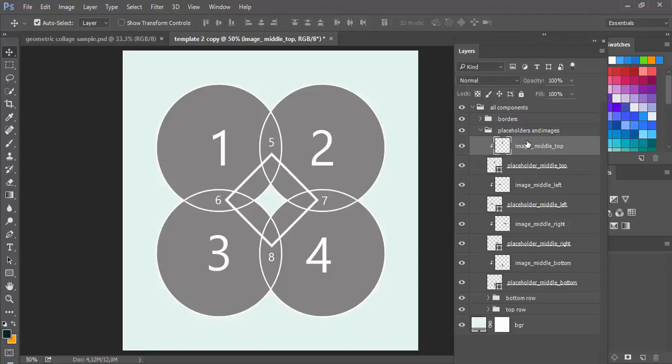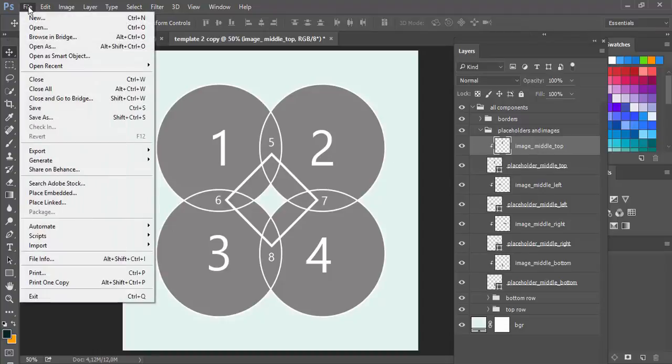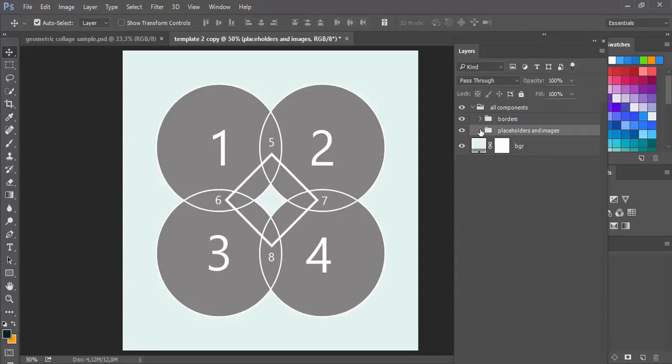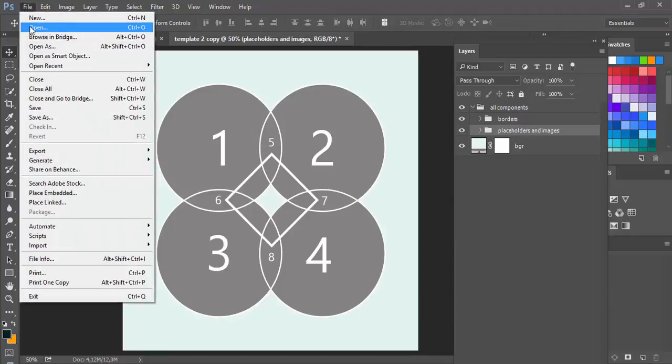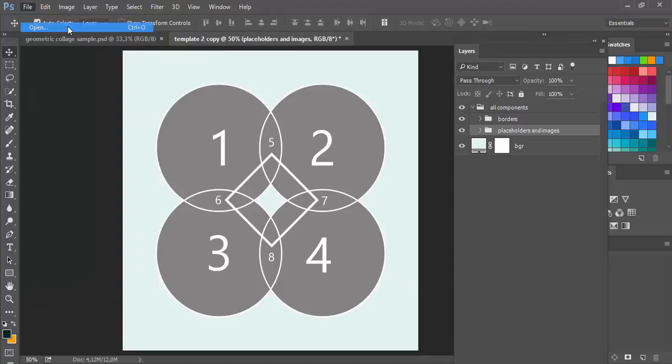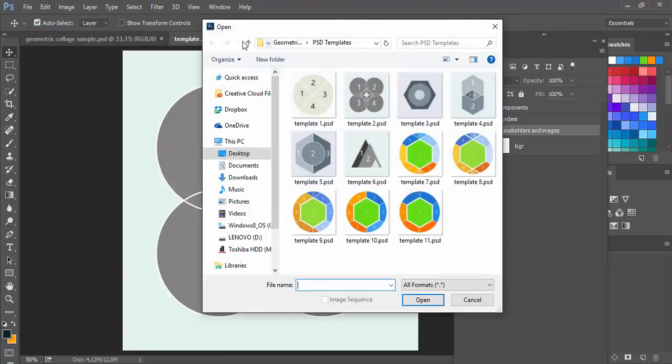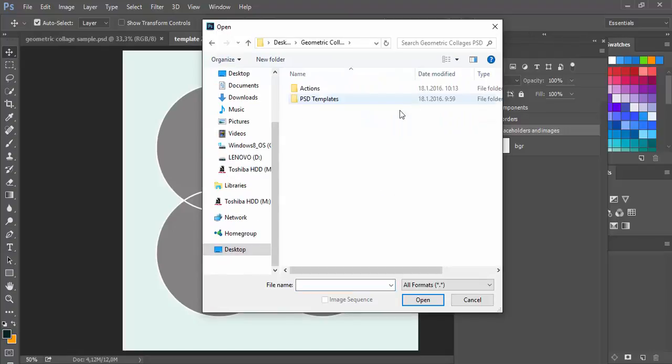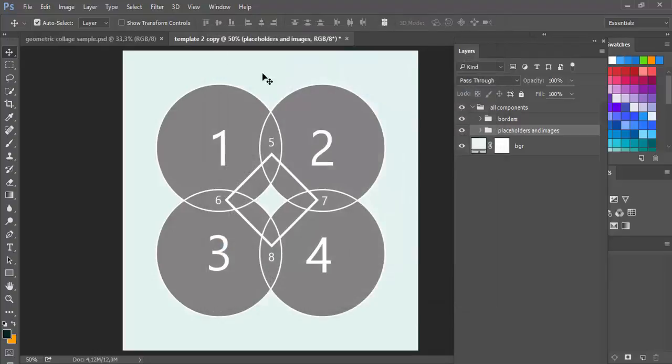You can, for example, delete all these image layers and place images using File, Place, but that's boring and a task which needs a lot of time. It's better to load actions, and the easiest way is from File, Open, and then navigate to the Geometric Collages PSD actions folder and just double click on the ATN file which is provided to you.